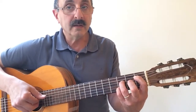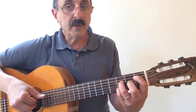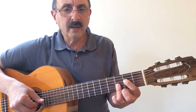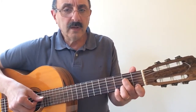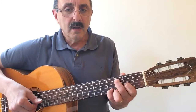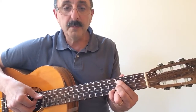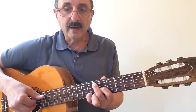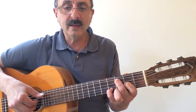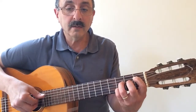Mangueira, Mangueira, estação primeira. So I'll play the second part once more. Mangueira, a minha música na rede levanta poeira, mas pode entrar no barracão, onde cabrocha pendura a saia. Amanhecer da quarta-feira, Mangueira, estação primeira.